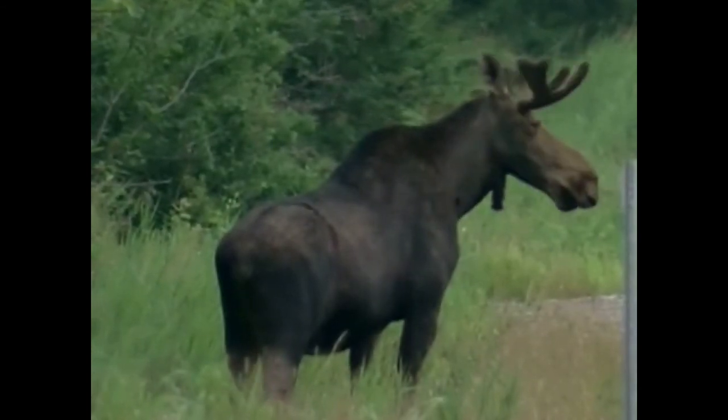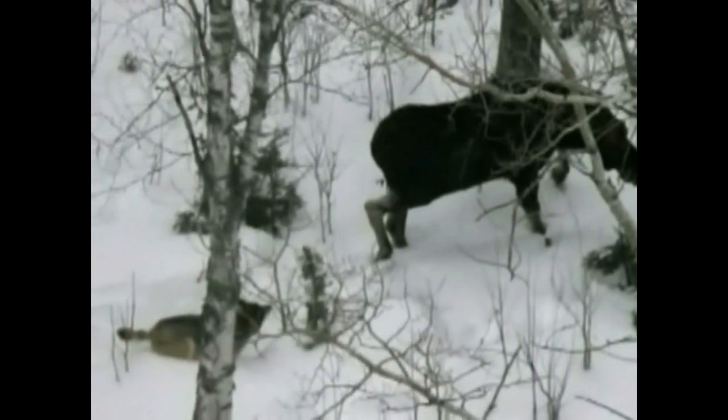Moose are the largest animals in the woods. They are afraid of nothing. Moose that don't run are moose that live for another day; the worst thing they can do is run from their primary predator, which is a wolf pack. So they have evolved to stand their ground, which also makes it not very good for them when a car is approaching. A lot of moose will stand their ground if they consider it to be a threat rather than run.